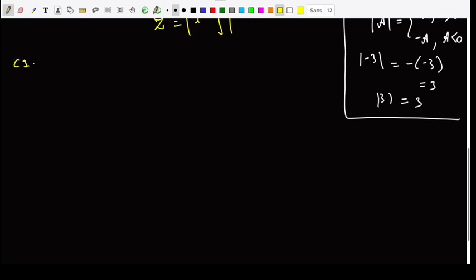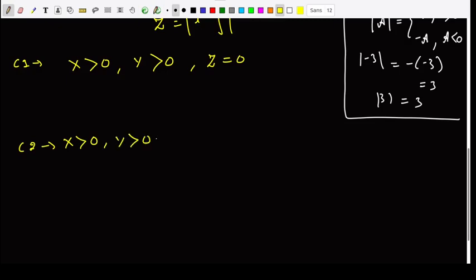So our case 1 would be where, sorry, not a, we have considered it as X, so let us use X. X is greater than 0, Y is greater than 0, and Z is greater than 0. Okay, so what will happen in this particular case? Case 2 could be X is greater than 0 and Y is greater than 0 and Z is less than 0. Let me just write it down.